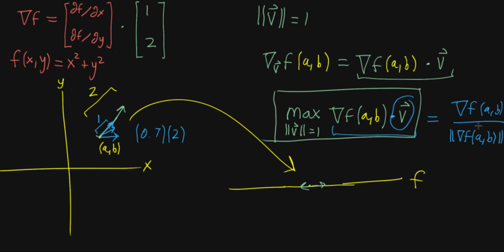One thing to notice here: the most fundamental fact is that the gradient is the tool for computing directional derivatives — it's a vector you really want to dot against other things. That's a pretty powerful thought: the gradient isn't just a vector, it's a vector that loves to be dotted together with other things. And as a consequence of that, the direction of steepest ascent is that vector itself, because what maximizes the dot product with something is the vector that points in the same direction.